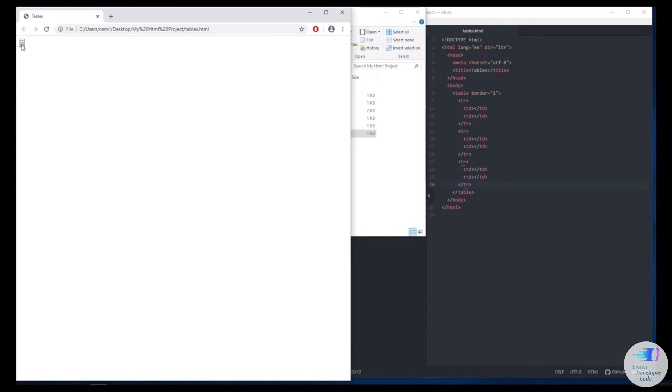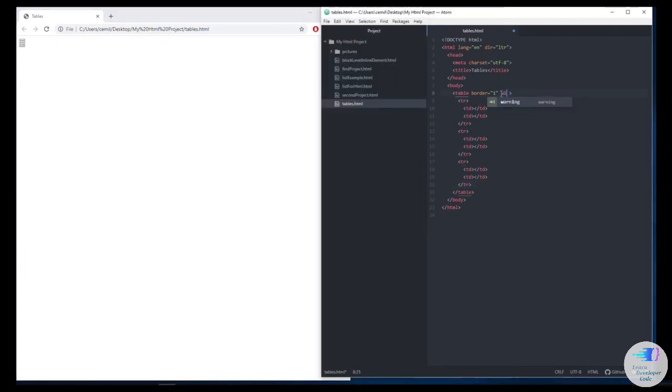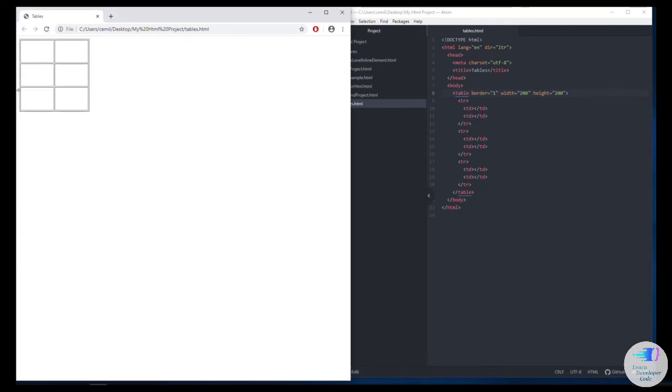Now, did you notice there was a problem in sizing since we did not fill our table yet? So, of course, we must first specify width and height as values in our table. And for this, we'll use the width and height attributes in the table tag. Now, here I want to give these properties, let's say, a value of 200 pixels. And we don't need to write the pixel unit value here. So now our table is ready.